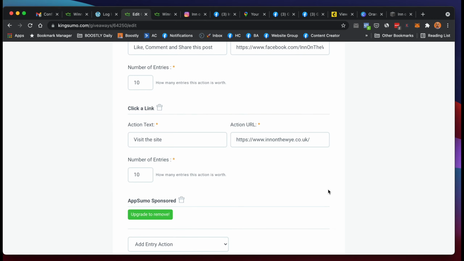And by day 3 or day 4, somebody will be invested in this giveaway and they'll want to win. They'll know that there are free prizes up for grabs, and that more and more people can potentially win, so they're more likely to enter. So add in something that you want somebody to go to, whether that is to check availability, or to visit our website. Start to now talk about the business.